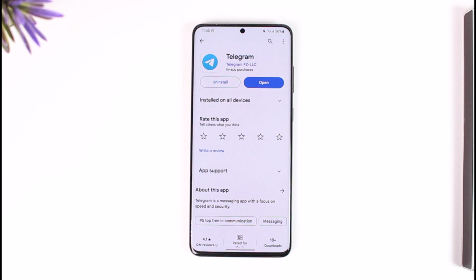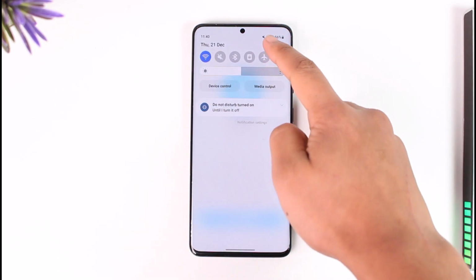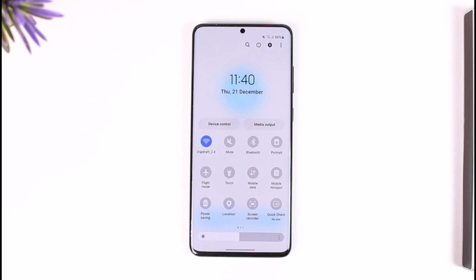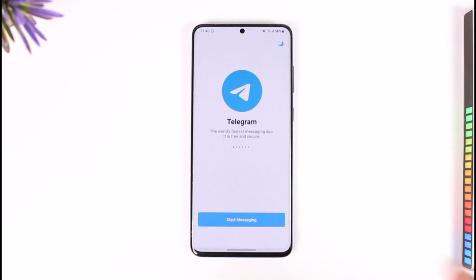So if you want to create a Telegram account, basically what happens is that if you open the Telegram app, the very first thing to keep in mind is that you need to have a phone number to create a Telegram account. So if you don't have a certain phone number, maybe you're under the age of 16 and the country might not provide your phone number, you will not be able to create a Telegram account if that is the case. So make sure you have any phone number that maybe belongs to your parents or your siblings or wherever.